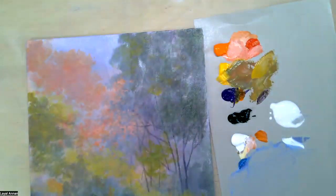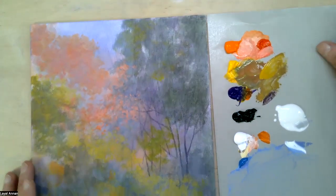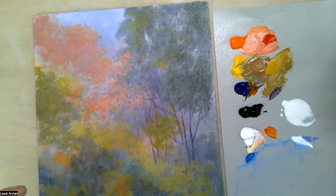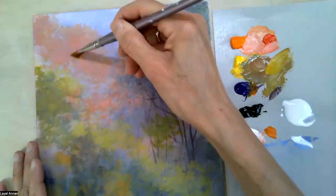Now you're probably wondering, why am I glazing this after I put the color? Because you can see that this color is darker than the color behind it. So I need to do this to push it back. Otherwise, when I put the strong colors in the front, I'm not going to see them. They're going to compete with the colors in the back. That's why. I have a bit too much in here.